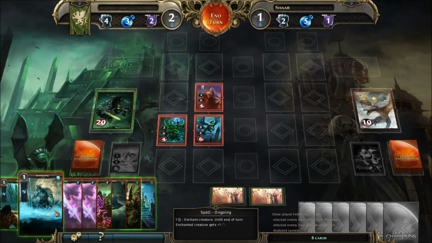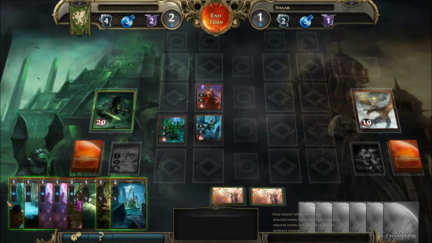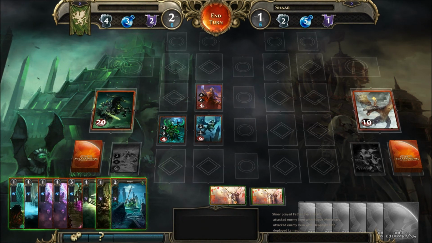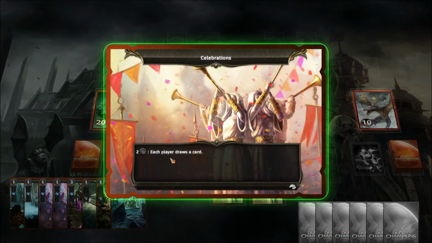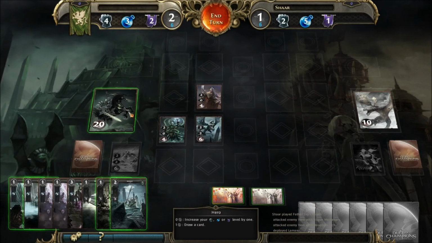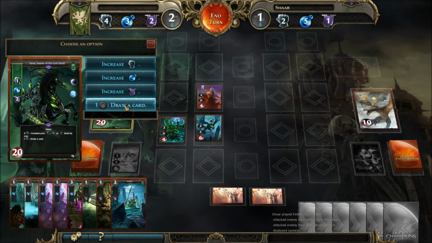Don't think there's anything else I can do here. I should probably use this just to buff up my guy. See, now I've got 2 extra resources. So I'm definitely going to draw a card here. I don't want to do this. I don't want him to draw a card. This really serves no purpose. If I had 3 resources, maybe. Then we could each draw a card, and then I could draw a card here. I'm going to draw a card right now.